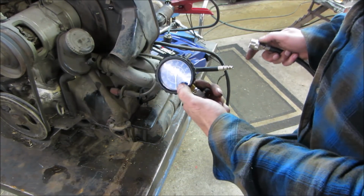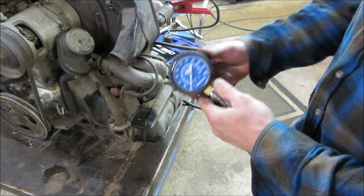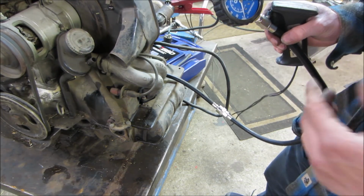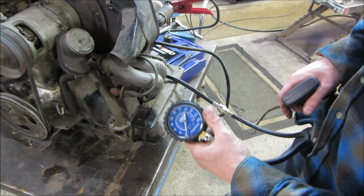I guess he was tired of not being able to see my gauge on camera. I could see it, you just couldn't see it really on camera. Let's go see what we got. Plugs are out of it. Throttle is wide open. There's a screwdriver jammed in the carb to make it so it's full throttle, so there's no resistance.